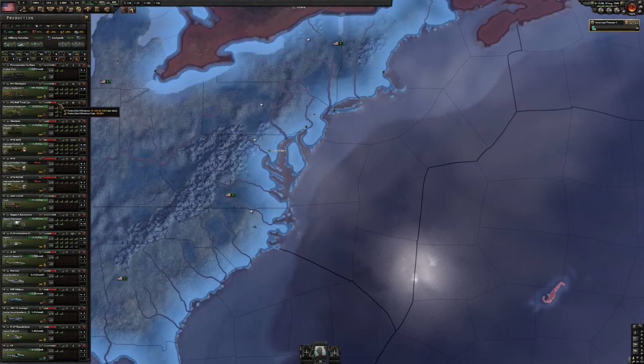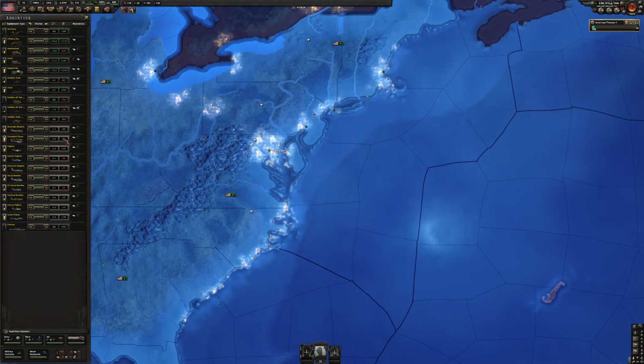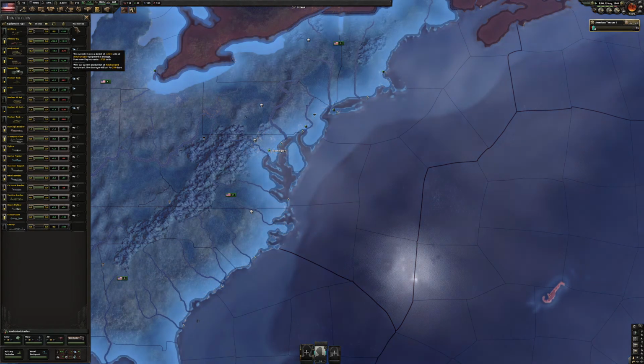So we're up to about 15 half tracks a day and rising. So let's just take a quick look. The current rate we're going of those half tracks, how many days? 238, not bad at all.